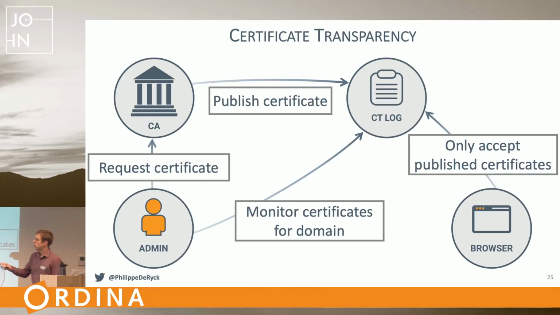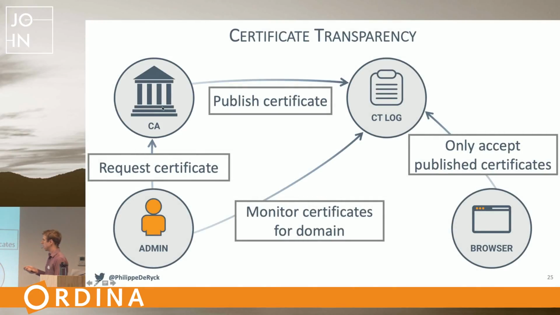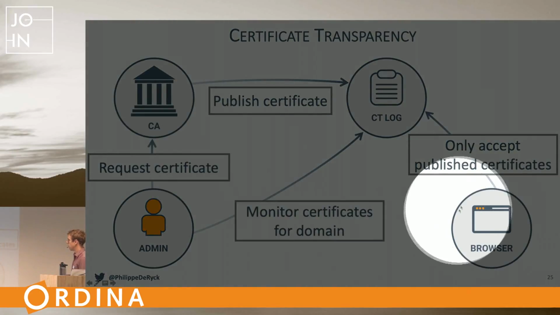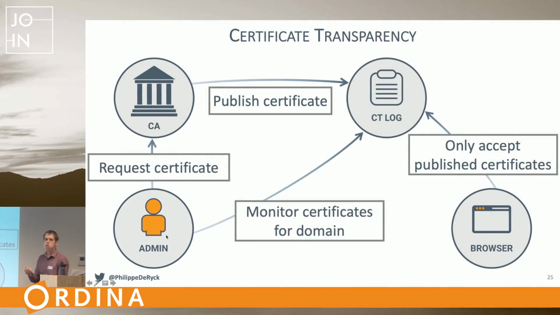So if somebody would hack DigiNota, if this is DigiNota, and they want a star.google.com certificate, if Chrome needs to accept it here, they need to publish it. And when it's published, Google will see that. And Google will immediately know that something is wrong, because they don't work with DigiNota, or didn't work with DigiNota, and they can start preventing that certificate from being abused in practice.